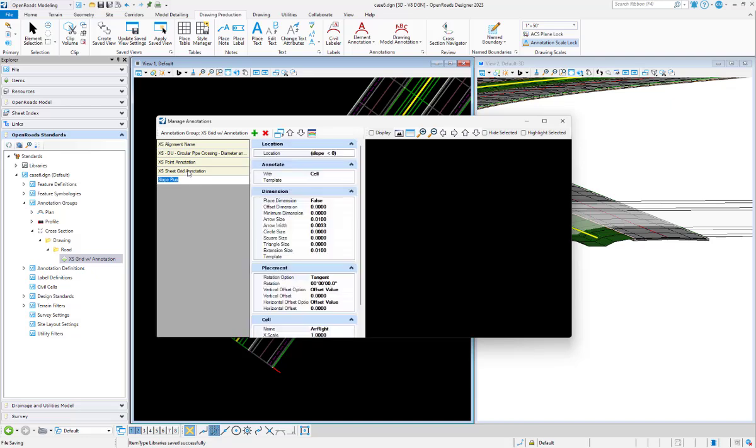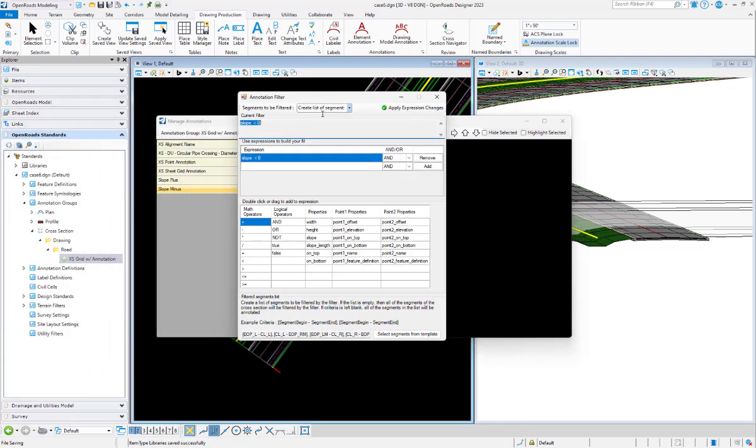Let's choose to copy and paste it, and this one I'm going to call slope minus. Okay, so in this case all I want to do is change the sign of the slope expression, so I'm going to remove slope less than 0 and make it slope greater than 0.